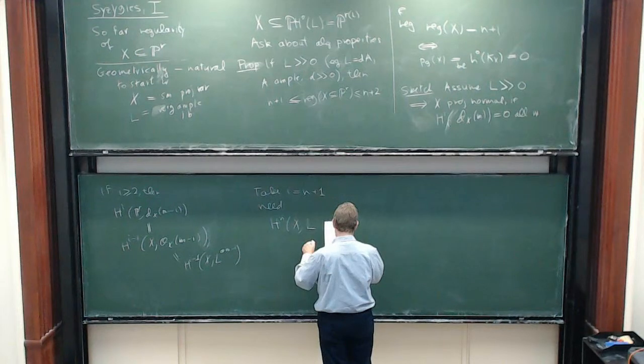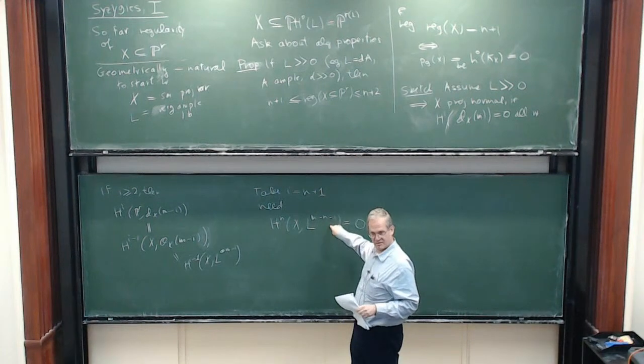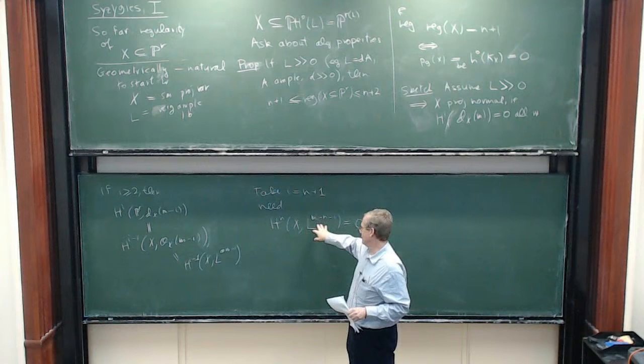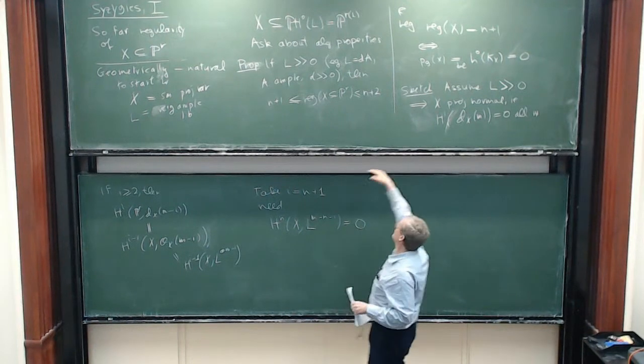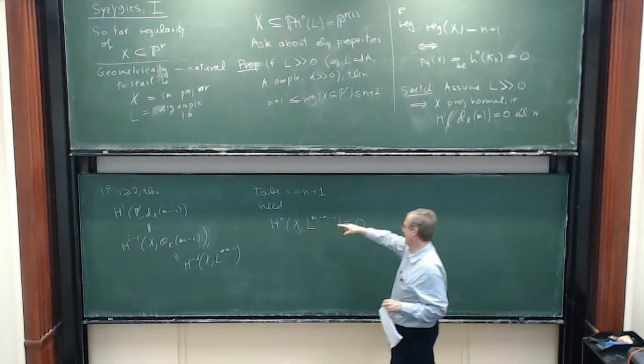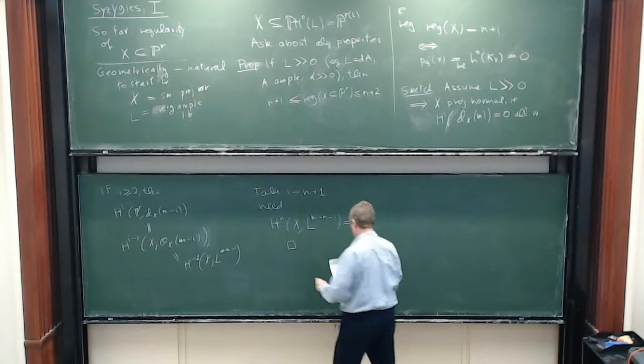Okay, so when does this vanish? So first of all, this expression here had better be non-negative. And if m equals n plus 1, then this will vanish if and only if H^n of X, O_X is 0, which means we're in the situation where p_g equals 0. Otherwise, we need m at least n plus 2. So, okay, that's that.